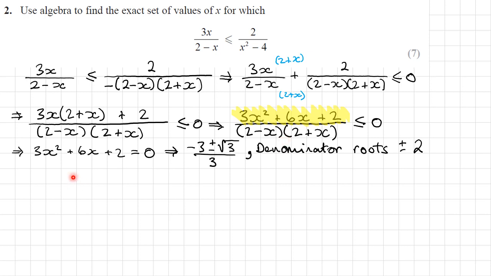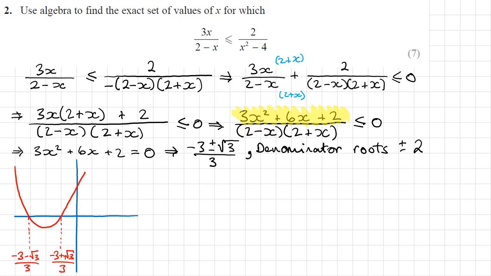But what I'm going to do now is to draw a sketch of both the numerator and the denominator. So first of all, my sketch of the 3x squared plus 6x plus 2. Both of these roots are negative values, so I can see where it's above and then below the axis. That will tell me when the numerator is positive and when the numerator is negative. And the green graph here represents the 2 minus x, 2 plus x graph, or 4 minus x squared graph. And here you can see again where it's positive and where it's negative, and it crosses the axis at the 2 and the minus 2.